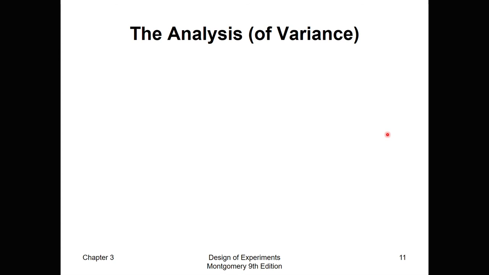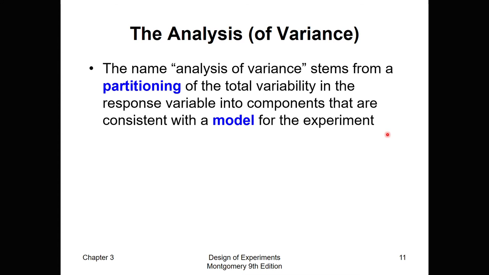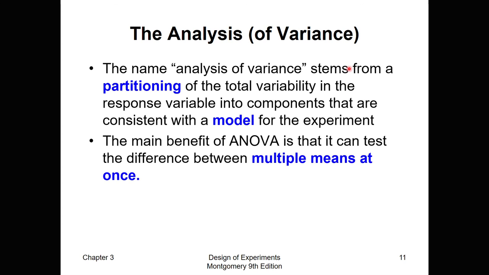All right, so what's this analysis of variance thing? I mentioned this is a chapter on analysis of variance. What is analysis of variance? Well, analysis of variance stems from the idea of partitioning. That just means splitting up the total variability. So I've got my data and it's all mixed up. It's all variable. So the idea of analysis of variance is I'm going to split all of the movement or all of the variability in the data into two different components. One that is related to the model and one that's related to error. And we'll talk about how we do that in the next couple slides.